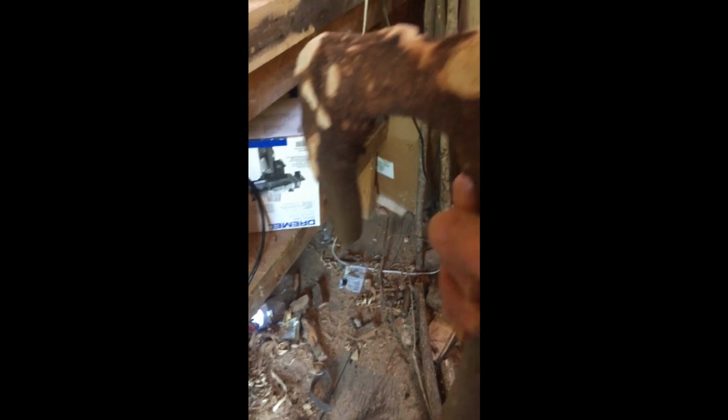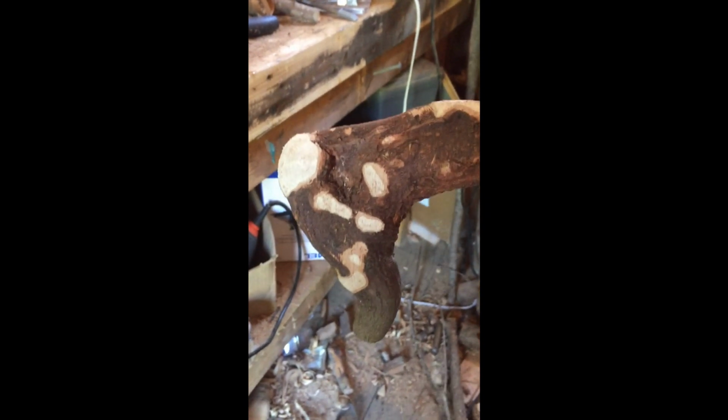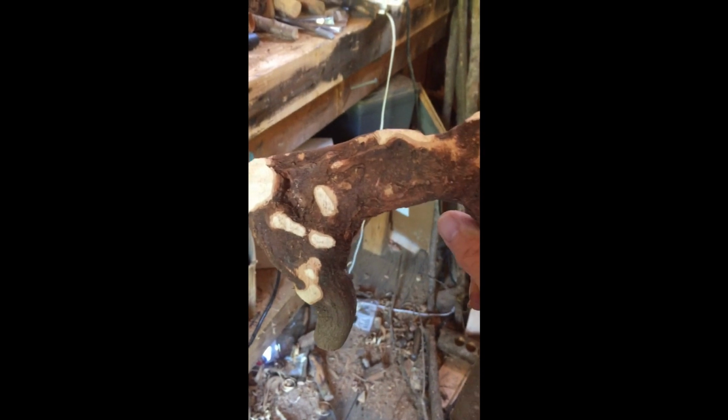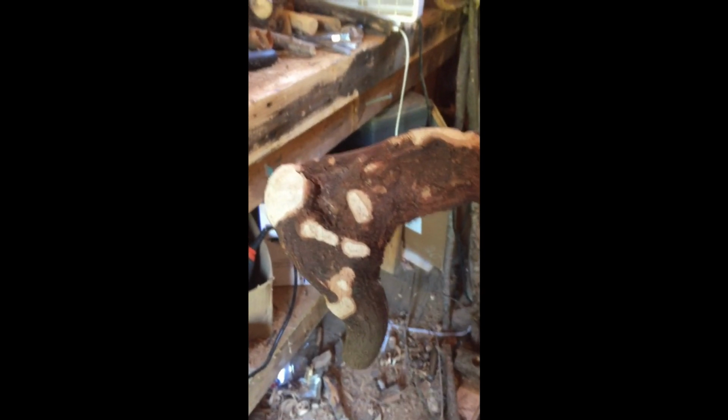I would probably keep it walking stick size myself, and a nice crook stick is handy if you're out walking your dogs. You can steer them away from the deer poop or turkey poop or whatever kind of poop they're trying to get into. We've got 3 dogs, and that's the first thing they tend to head to. But I'll just keep whittling it.